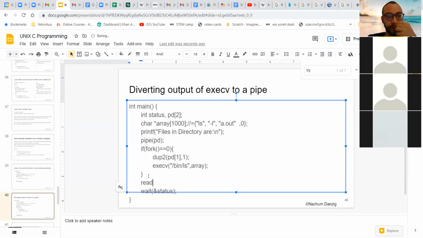Essentially, we should do something like this: read from the pipe into some kind of buffer of some size. I forget the order. Is it first buffer and then the size? I think buffer and then size.